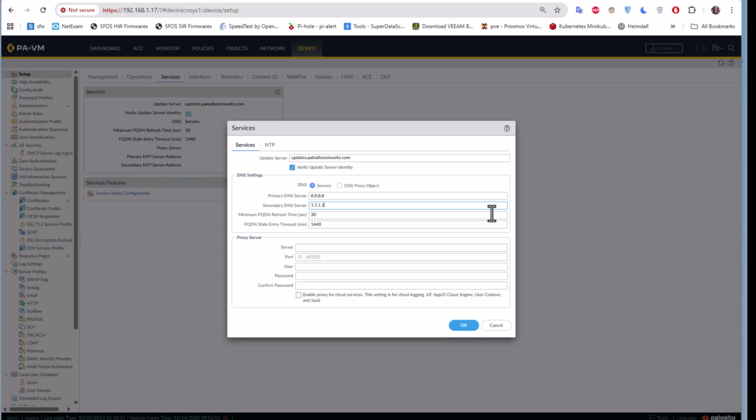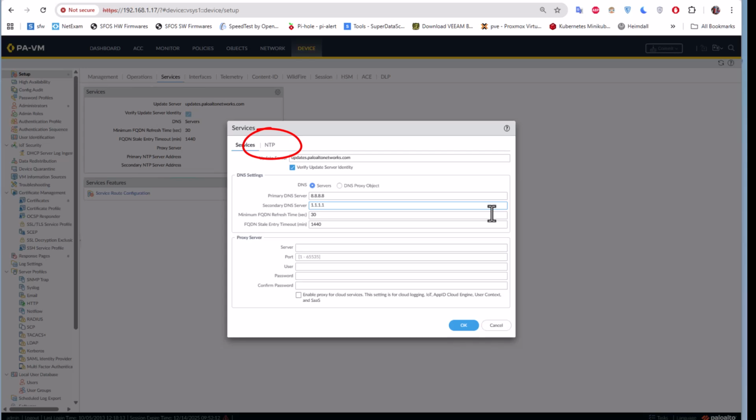After that, you have to set up NTP, or Network Time Protocol. It's very important. Why? Because you have to know when each event has happened, especially in your logs.